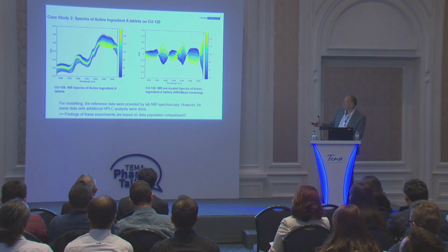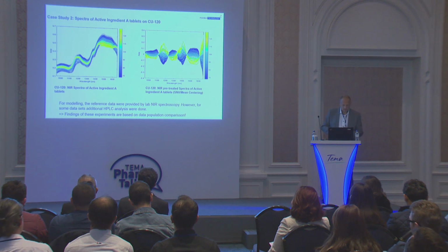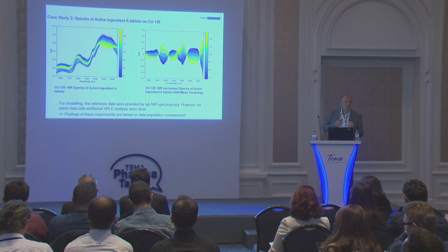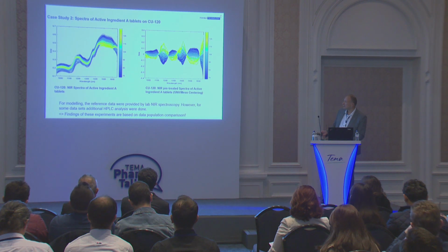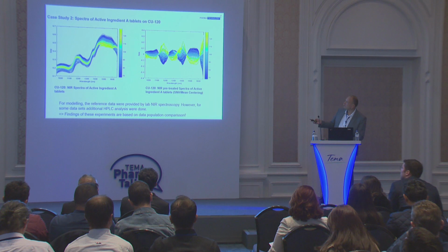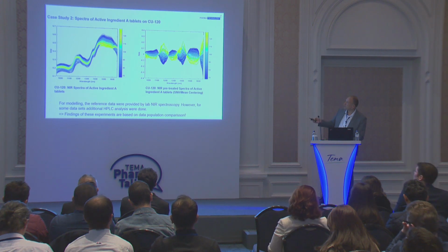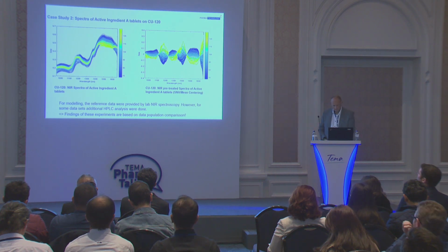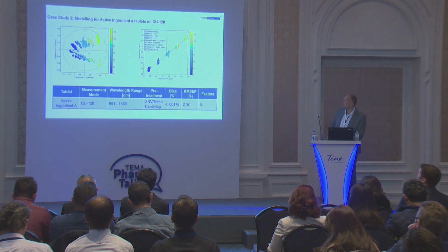So here you see the different NIR spectra that we collected from samples with varying API contents. You see here, this is not that good, so we have to apply a pre-treatment to visualize a little bit where my points of interest are in the spectra. So we applied the mean centering and then standard normal variate. These are typical mathematical pre-treatments. And with that, we can see where the regions of interest are. Here we have variation. Here we see the different API content. Okay? So that we then brought to a model.